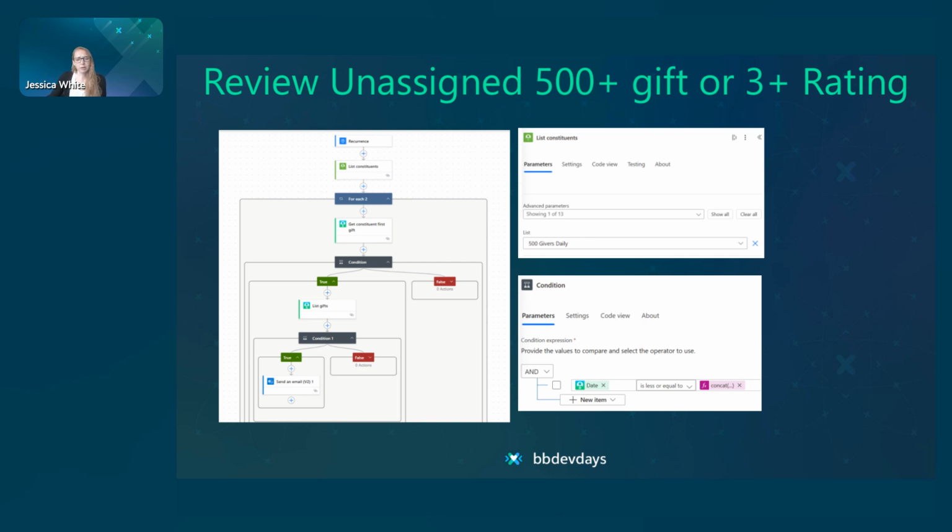Or if they gave a gift that was under $500, but we now see they have a 3+ star rating in the system. We wanted to flag that for the fundraiser assigned to making assignments, so that we would get them stewarded and assigned to someone quickly, rather than maybe in 3 months, someone saying, oh, look, this person increased. By the time you reach out, you've kind of lost that timing. So these flows identify the donors and send an email to the fundraiser in charge of assignments to review.